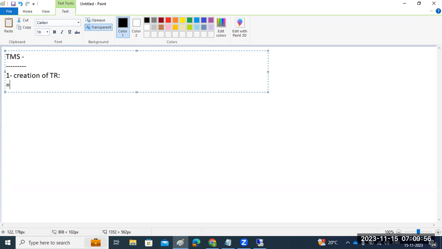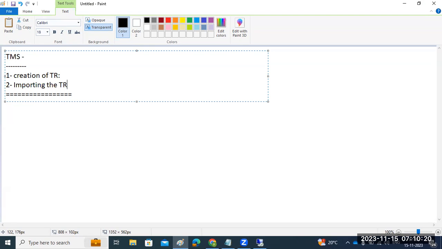Because the configurations will be done by the basis team, then creating the transport request, then adding the objects into the TR. The transport owner, meaning development or functional, will do that. Then the next step is importing the transport request, importing the transports.